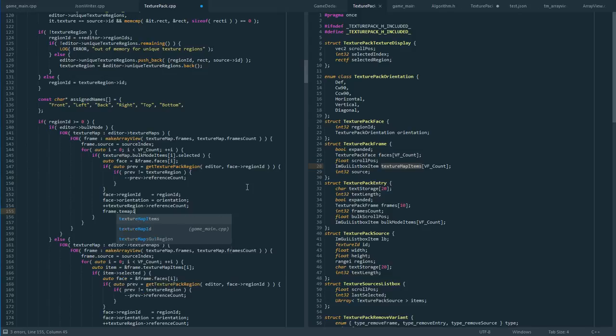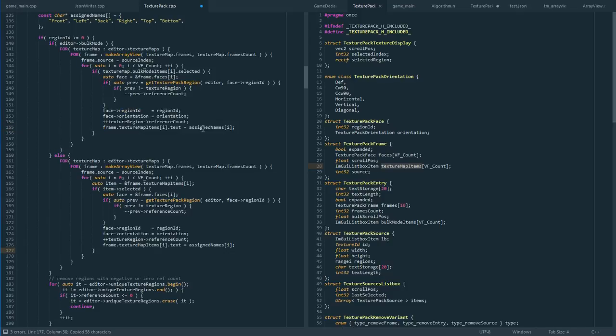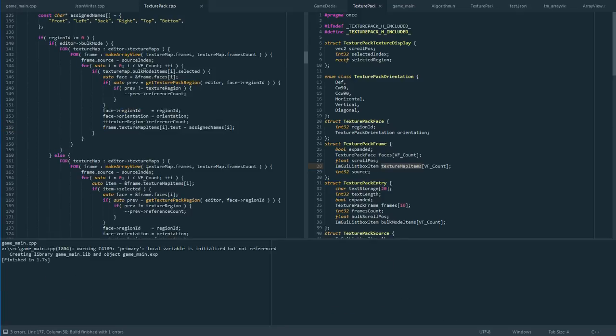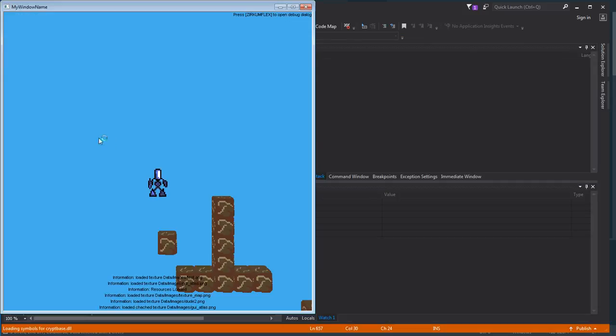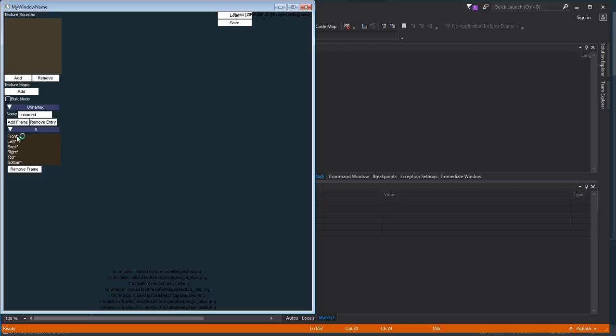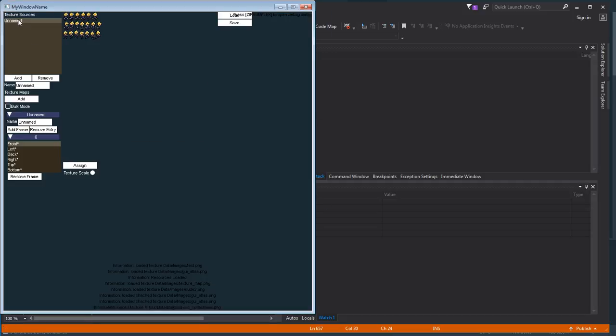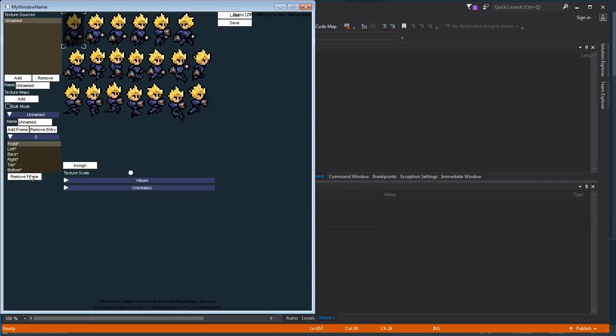So texture map items I dot text becomes assigned names dot I, since I'm looping over each face. Same thing here. Okay, now I know that these are not assigned to anything yet. And if I hit assign, the star disappears. Okay, great.